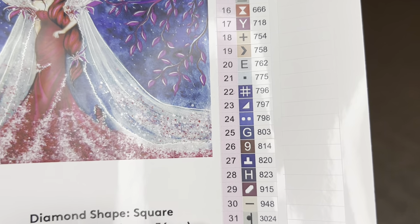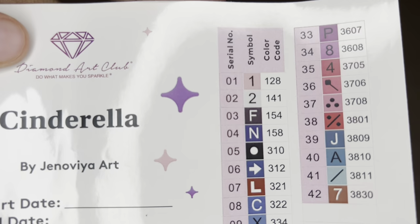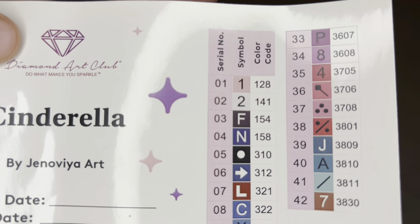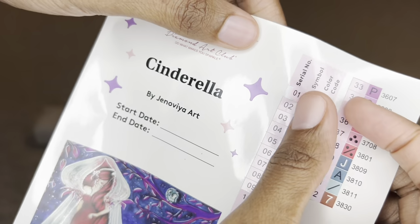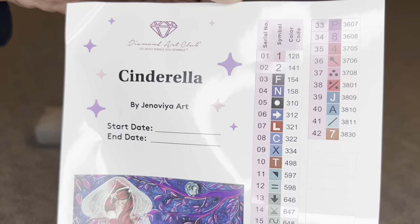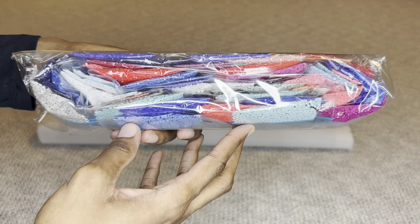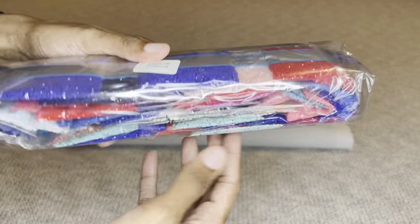So we are going to get 42 colors with this one. And it looks like 2 ABs. So with Diamond Art Club, if the number is under 150, it's an Aurora Borealis diamond. That's a diamond with an iridescent coating on it that makes it sparkle more. These stickers are pre-cut, which just makes kitting up super easy. And then look, extra stickers over here. Love that. Your drills will come labeled. So if you prefer to store your diamonds apart from your canvas, you will know what goes to what. What a beautiful color palette.